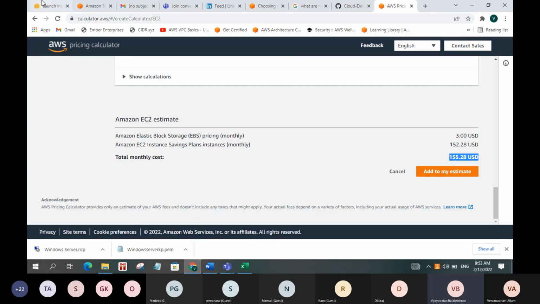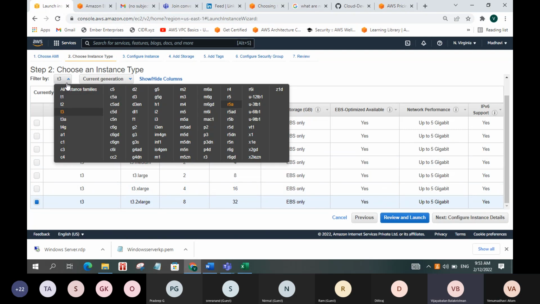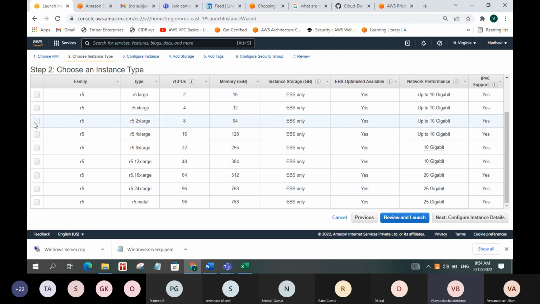This is how I used to study. Here, have you observed, select the R5 2x large. This is R5 2x large. First time you need to study what is what. So make sure you have all implementation. While studying the first time, you don't ask more questions. You will end up with a lot of confusion with no benefits. So first time you learn all hands-on everything, just copy paste.